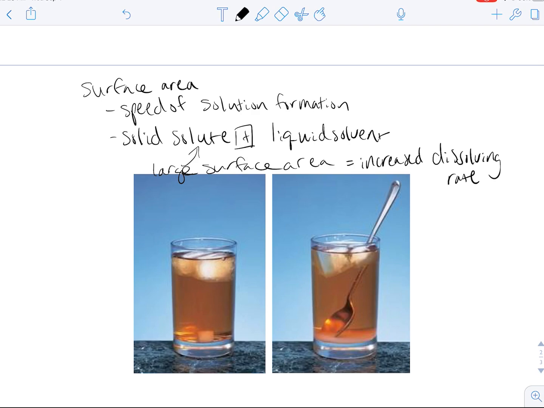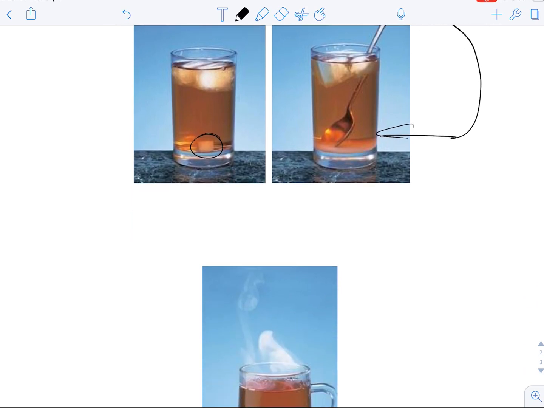It will not affect how much we can dissolve. It's just that something like this has a greater surface area, so it's going to dissolve quicker. A block of sugar has a much smaller surface area, so it is going to be much slower. If you have ever used a sugar cube, you probably know this already.